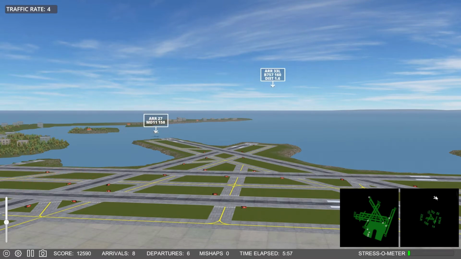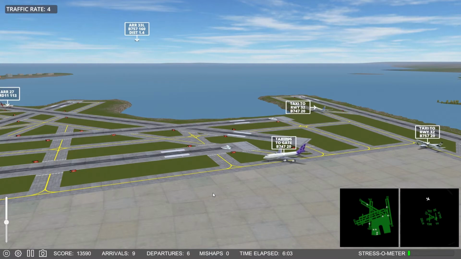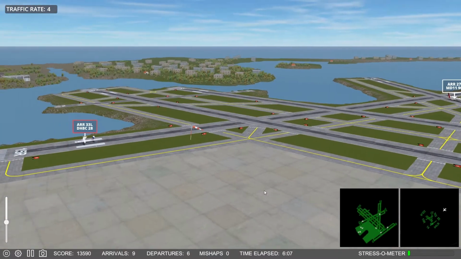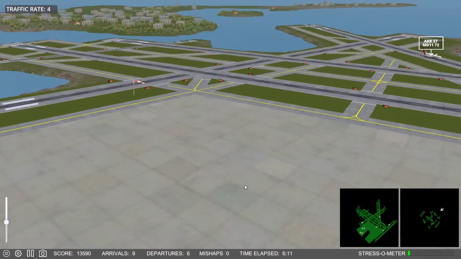Now, see, this one we don't even have in final approach yet, so this guy landing is fine. Comes right along there on the yellow stripe, huh? These guys don't have a yellow stripe. They just head right to the gates, if they can.